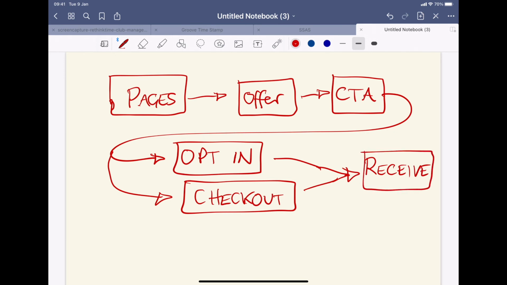So we're going to go from Groove Pages. We're going to go through, use Groove Sell. We're going to sort of use on here potentially Groove Mail. We're going to create the videos and Groove Member.